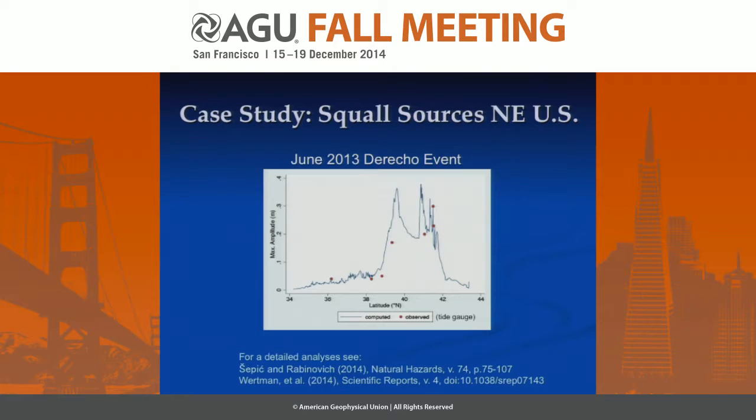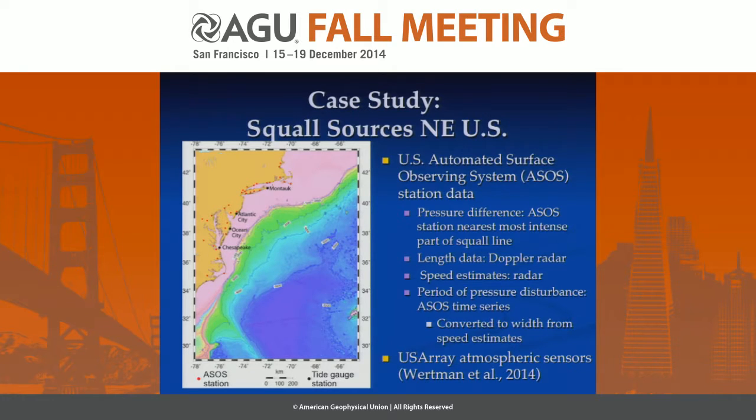So here's our comparison of our model results, and here we're just looking at the maximum per event amplitude because that's what we're going to be calculating in terms of a probabilistic hazard curve. Here's our model prediction in terms of the blue line, and the red lines are the maximum amplitudes observed at the tide gauge stations for the 2013 event. And you can see below about Atlantic City, the amplitudes drop off pretty quickly here. And the amplitudes are quite higher in this New York Bight region, but still quite variable too, at least from our model. I should also mention some other detailed papers that have recently come out on this particular event in terms of deterministic studies.